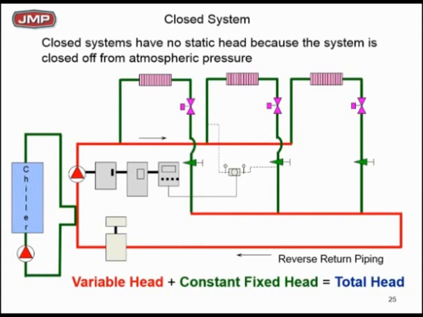And I'm going to ask you a simple question. Have you ever thought what pieces of head in that pump would be variable and what part of that head would be constant or fixed to give you the total head? I want you to slow down and stop and think for just a second. The only thing that's going to change the pump speed really is the variable head. In other words, here's a very good statement for you: where I have friction or variable head, if I double the flow, my friction goes up 4 times.